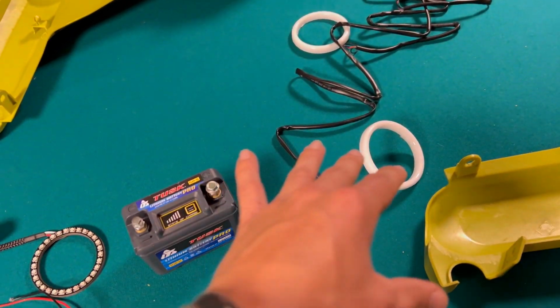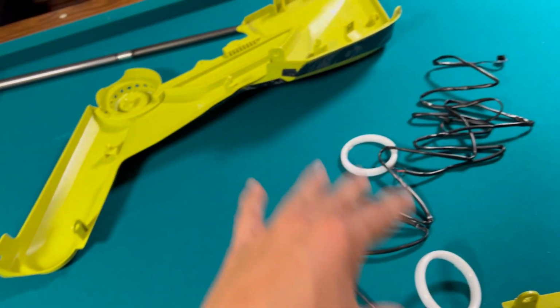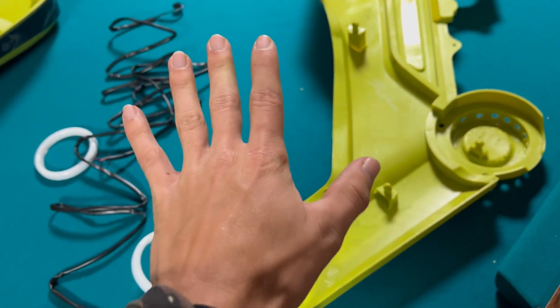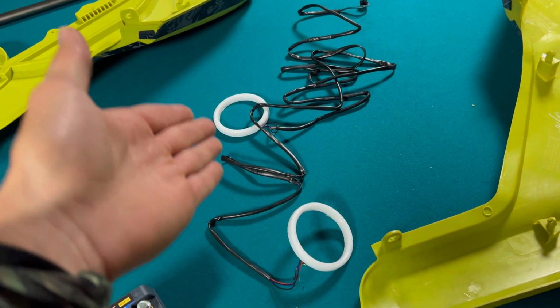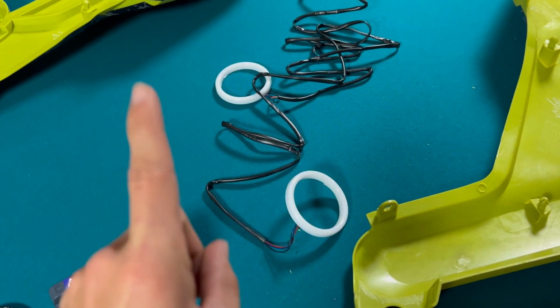I'm going to try to explain this as fast as I can because I am pretty much 180-ing on this entire project. Everything that you just watched me drilling these holes out and everything is how I'm going to mount it. That worked great. But as far as ordering those rings and ordering the halo kit with it as well, I'm going to go ahead and advise against it. And I'm going to show you guys just why.